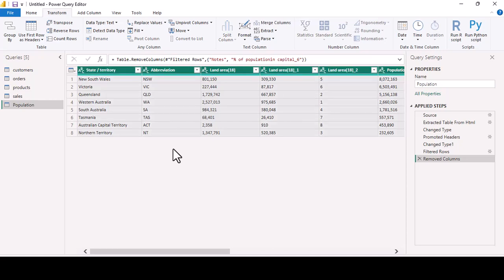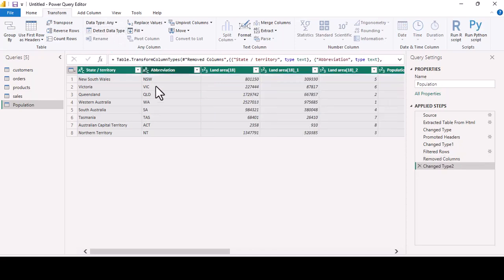The fastest way of doing it, but it's not always accurate, is Control A to select everything, then you go to transform and click on detect data type. It will automatically detect all the data types, but sometimes it fails, right? So after you have done this, you also have to go through and check if it is okay. Detect data type, click on it. Let's see, good.